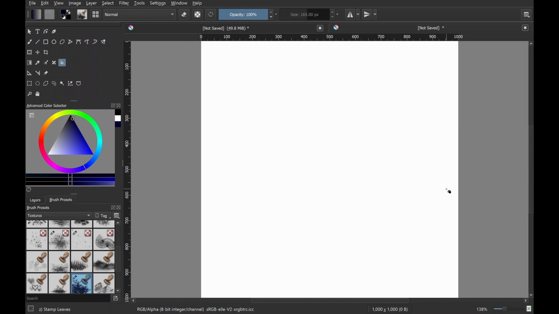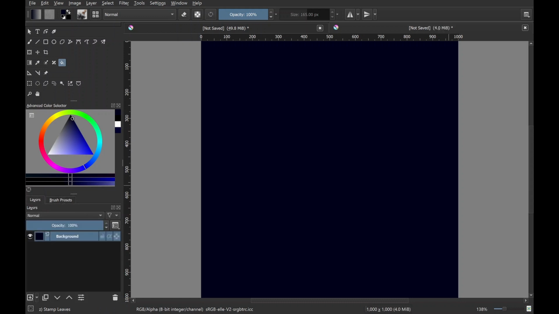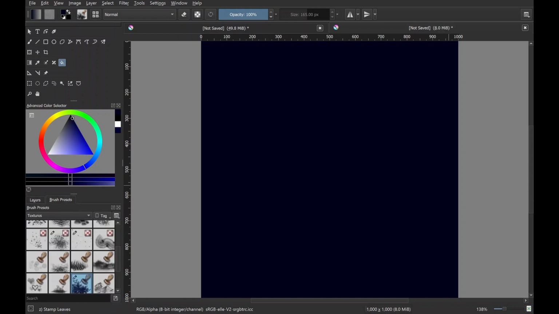First thing we're going to do is put in a background. I like to use dark shades of blue. It tends to give you a lot of control over what you're going to do next in terms of foreground or other parts of composition. Then once you have the background in, you're going to start putting in different layers.